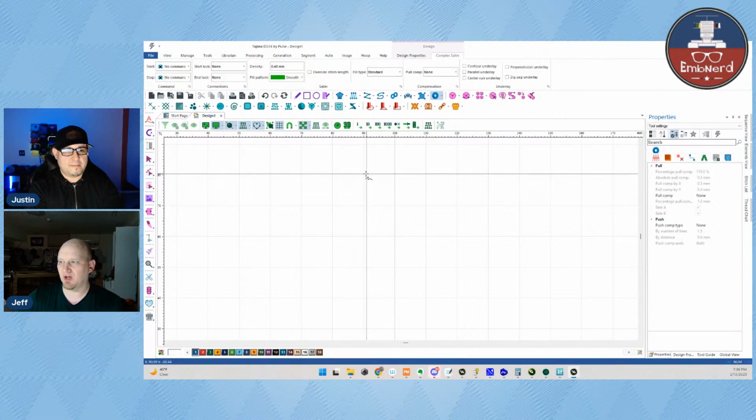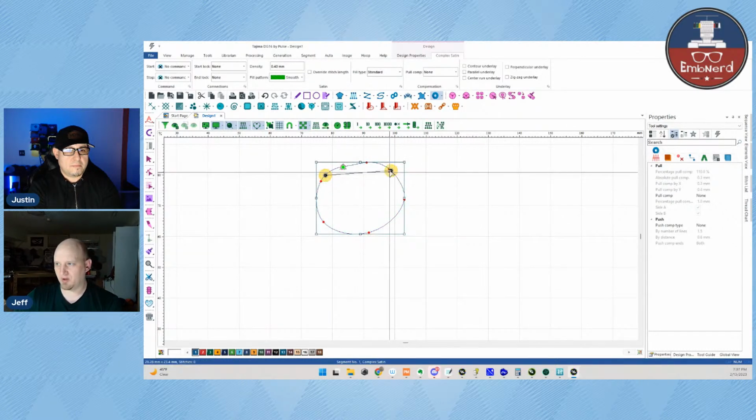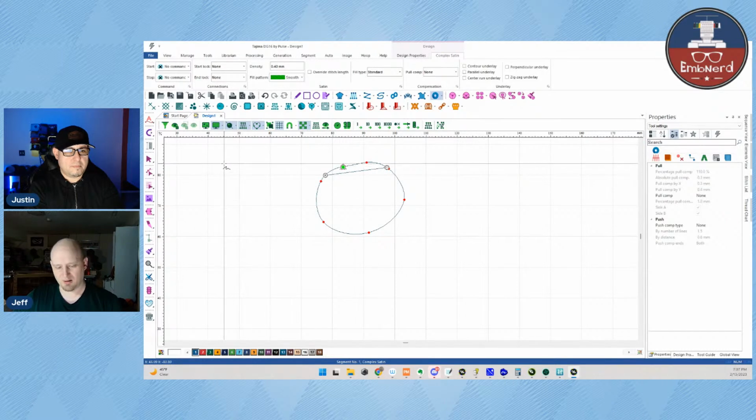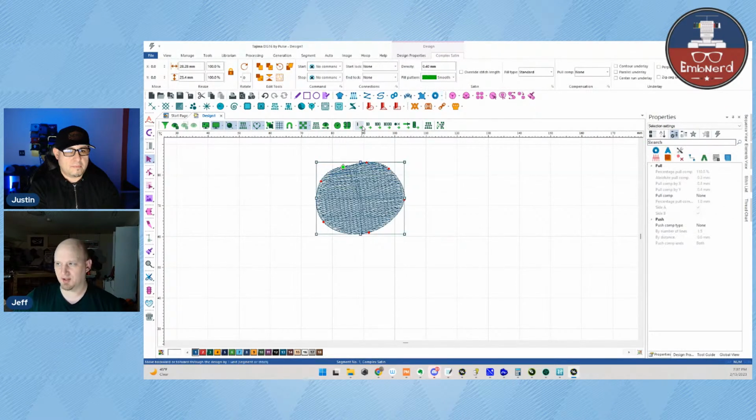But this is going to be where I'm able to do a complex fill. And one of the fill types that you're able to do is a satin. So this would just be drawing objects around a point. I'm going to hit the O key and I'm going to hit enter. And then it's going to want me to put in my stitch angle. And I can hit enter again. And when in doubt, hit the G key to generate your stitches.